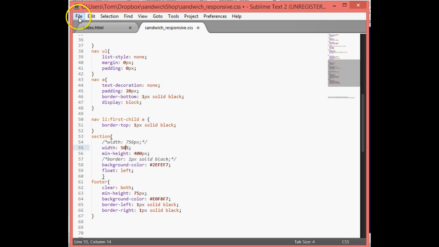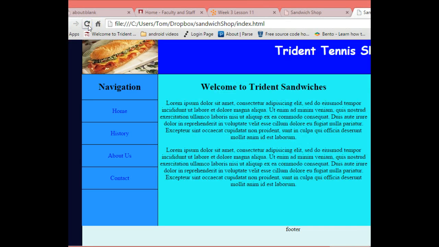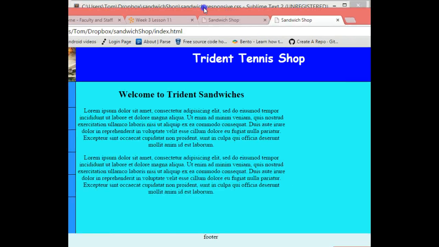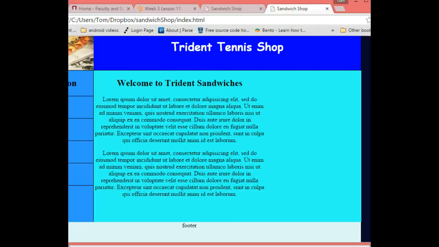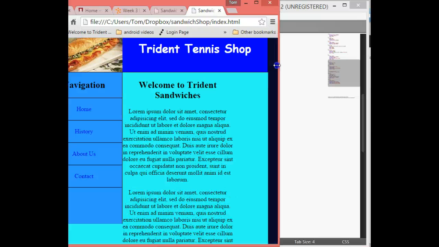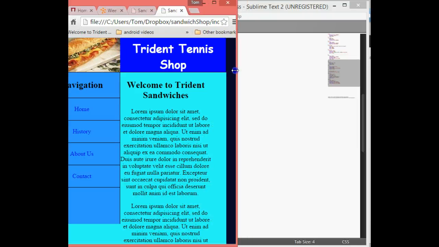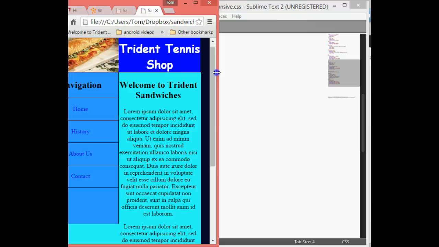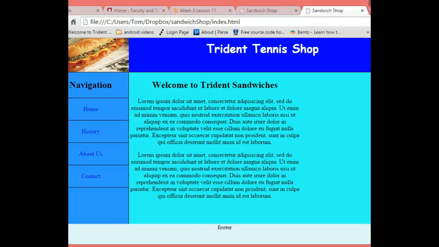And let's see what we've done. So we'll do File and Save, and then I'll come back to my page and refresh it. All right, you can see that this looks ugly on a big screen, but if we drag it and make it smaller, it has to be pretty small before it finally blows up completely. This is like my Galaxy 10 right here. All right, so not so bad, but when we make it bigger, we get all this extra space out here, and this is too small, and it's not pushed down enough.